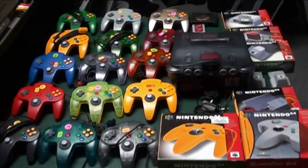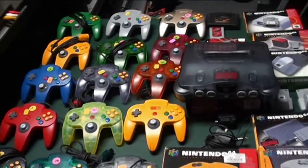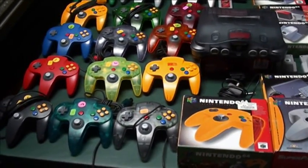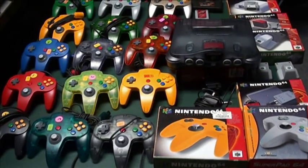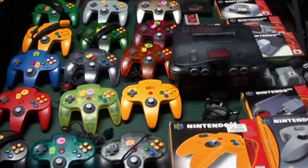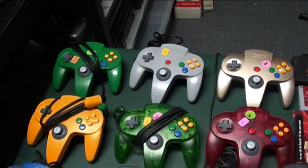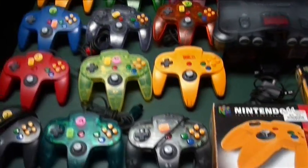All right. So there was lots and lots of random items made for the N64. There's several that aren't pictured in this video. There's a steering wheel. There's a joystick controller. To be quite honest, like the other Nintendo systems, you're going to use your standard N64 controller for 99% of the games.